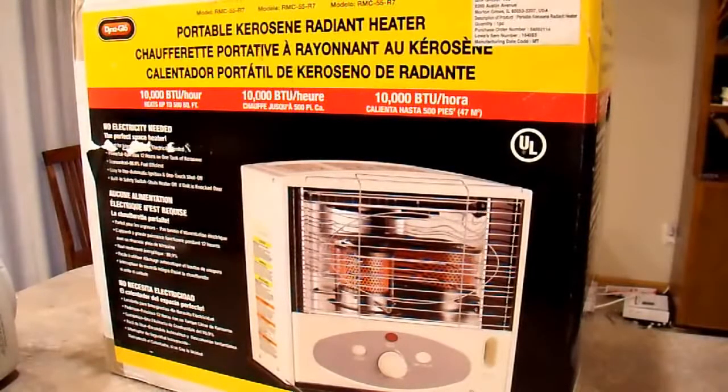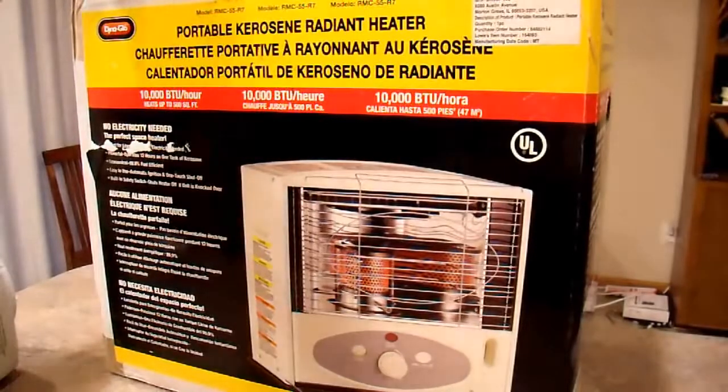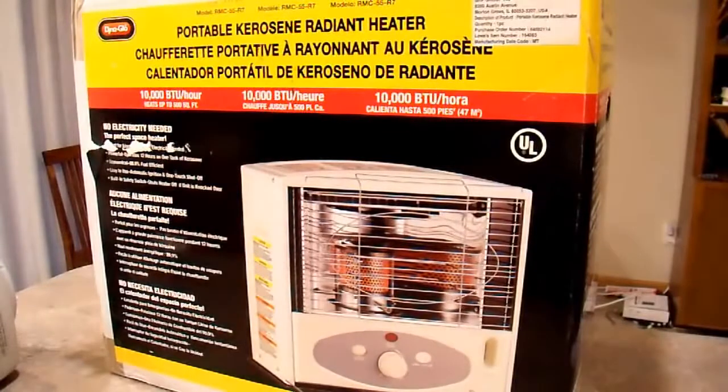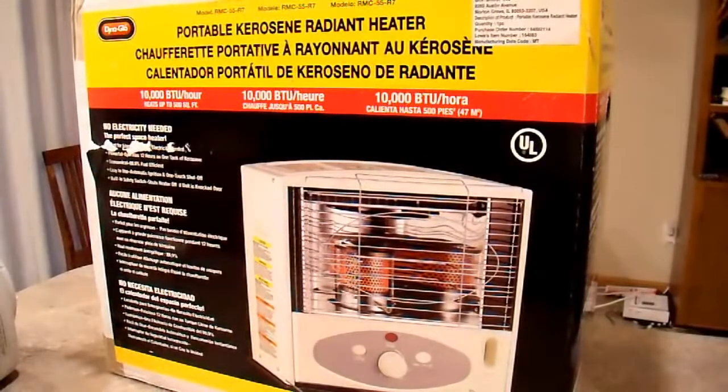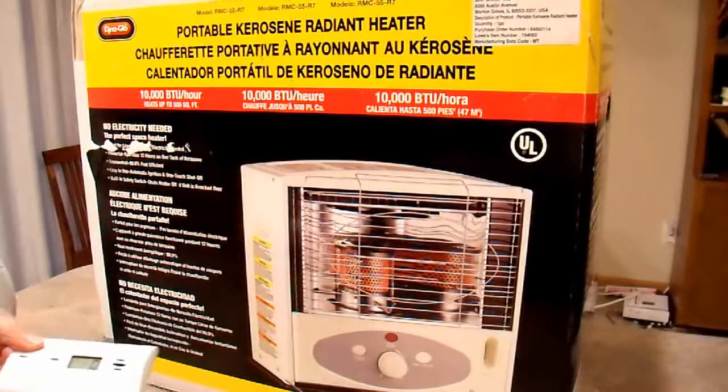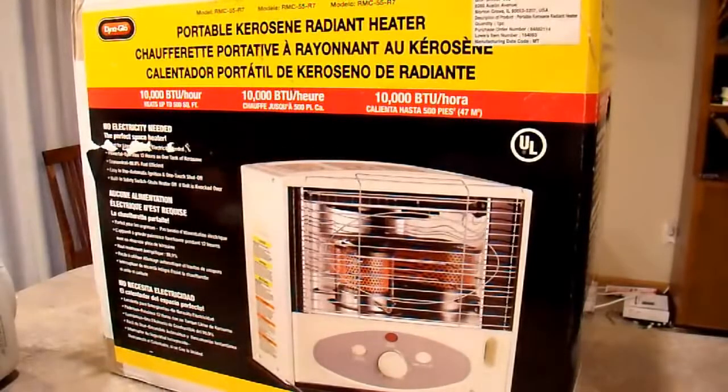That may not seem like a lot, but I know in my particular house, it's 1,000 square feet approximately upstairs and 1,000 square feet downstairs. Even on a cold winter day I'll define as about 0 degrees Fahrenheit, it takes about 2,000, 2,500 watts of continuous heat to keep my house 70 degrees Fahrenheit. So this will keep it nice and comfortable if I choose to run it continuously. There's other safety issues with running a non-vented fuel-fired appliance inside for long periods of time, but more on that later. I do have a carbon monoxide detector, but this won't tell you whether it's safe in your house. I'll cover that a little bit more later.